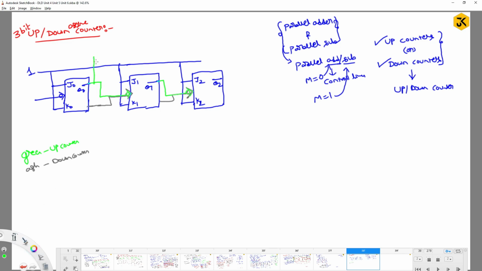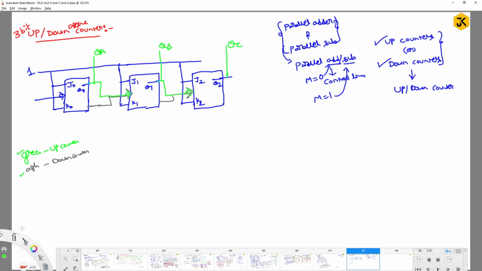If I record these values, QA, QB and this will be QC, it will be an up counter. If you record the ash values, that is Q0, Q1, Q2, they are going to be down counters.